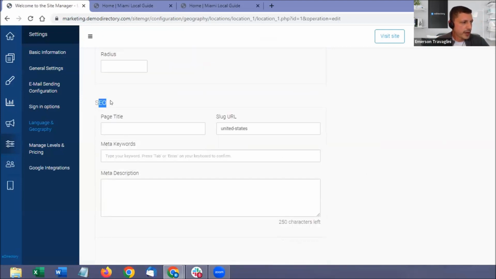So again, we have here the SEO center, SEO section for locations: SEO title, meta keywords, and meta description. Again, meta keywords are important just to guide Google on what's going on, what it's all about. But the meta description is important as a ranking factor. So pay extra attention to writing the meta description.